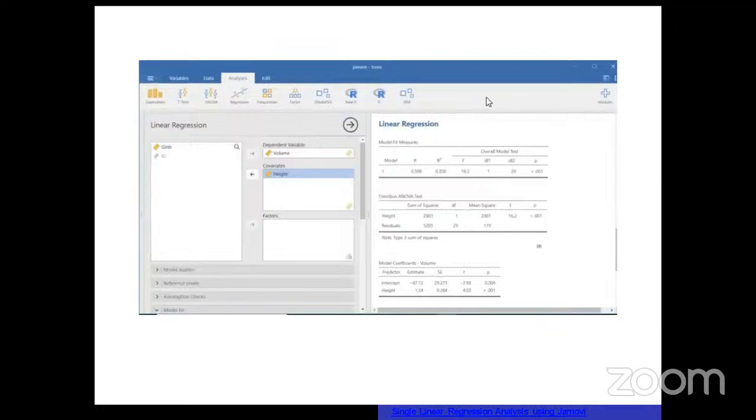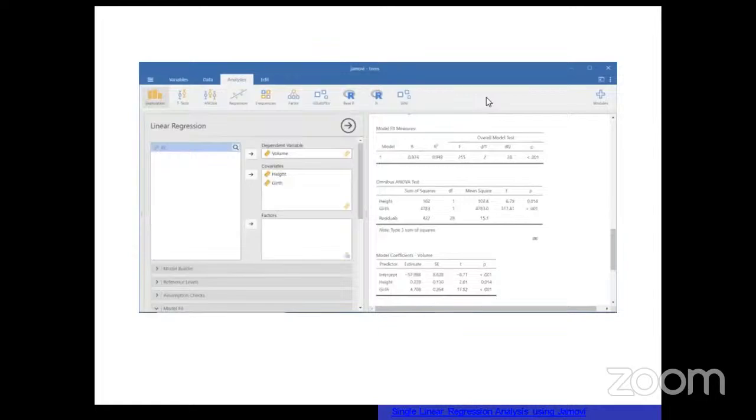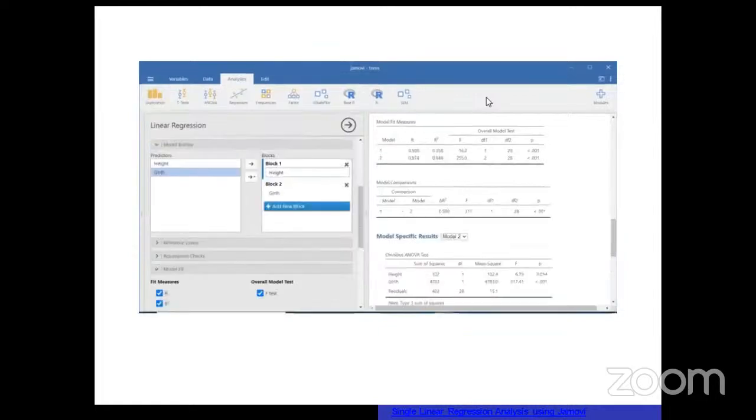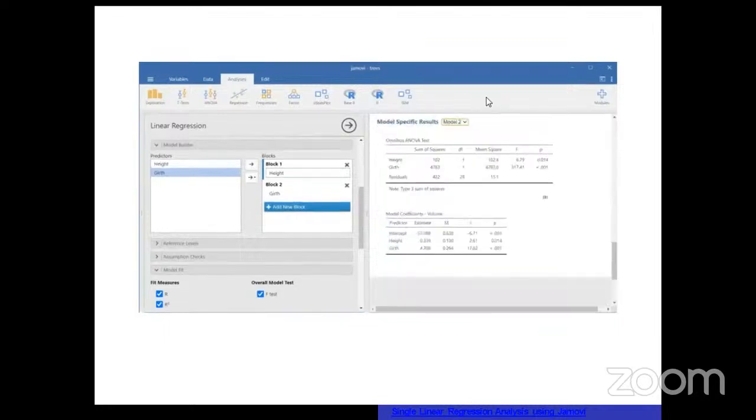So similarly, we can do the linear regression of volume and height, and girth and height and volume. So we will test the fit measures and overall model test. So model specific values we can do that.